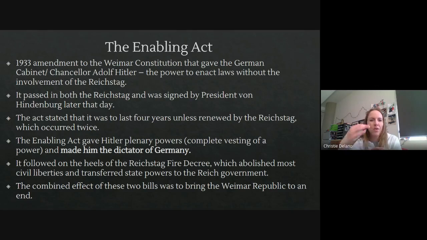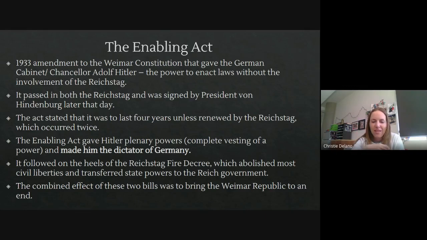Basically, it's saying we don't have to be accountable to anybody. This is going to pass in the Reichstag and get signed by President von Hindenburg. Well, why are people signing this? Remember those paramilitary organizations, right? They're working behind the scenes to make sure that fear and coercion go a long way to make sure that everybody signs these laws, right? And votes for these laws. And remember, there's only a single party now in the Reichstag. If you're not in it, you're out.